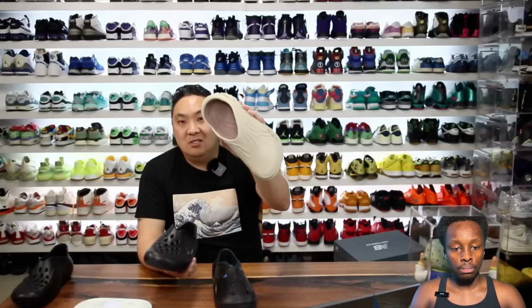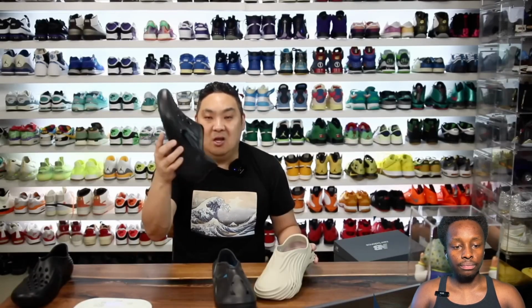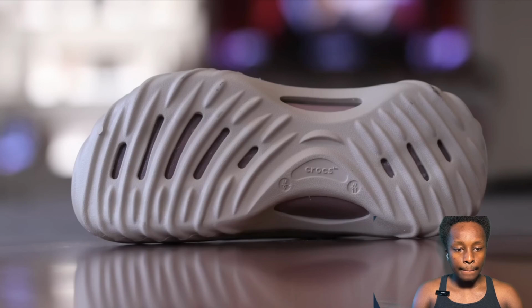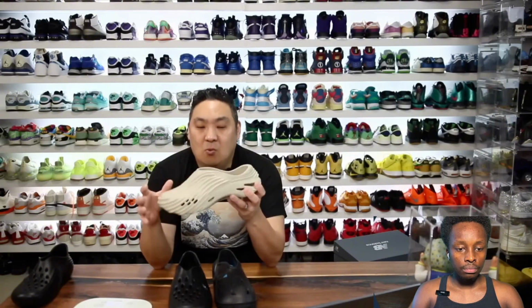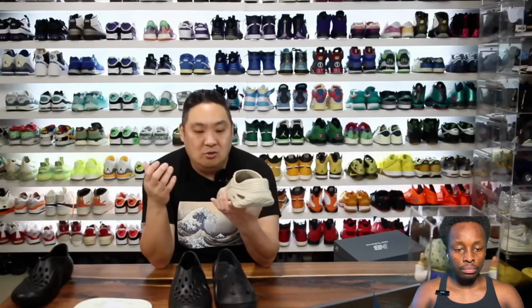But honestly, I'm surprised that the Crocs Echo Waves weigh more than the Rejuvn8s. The Rejuvn8s are pretty solid, but again, it has extra traction. I feel like the Crocs, though, has the proprietary Crocs Lite upper and midsole, and they know what they're doing. It's very, very durable stuff, so you don't actually need rubber. The Crocs Lite itself is extremely durable, which is why these have an advantage, having that on the outsole and also on the upper. It's just tried and true, very, very durable.